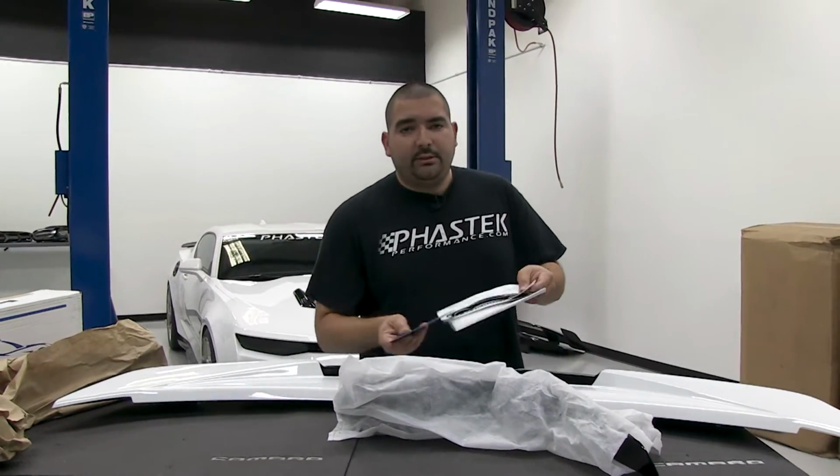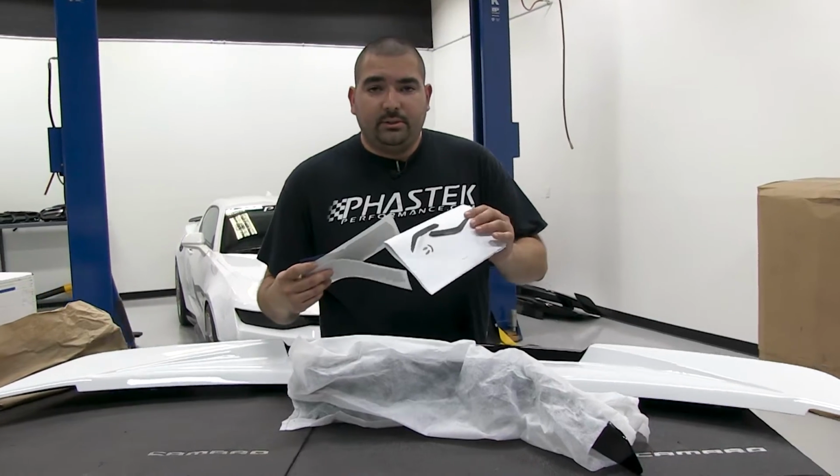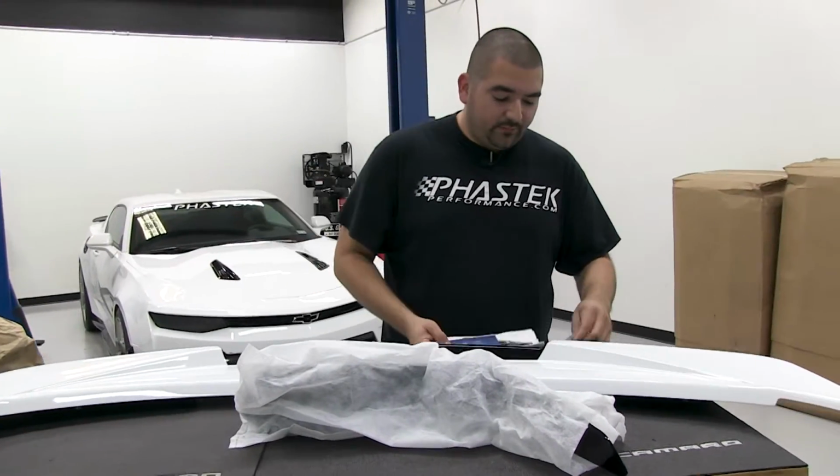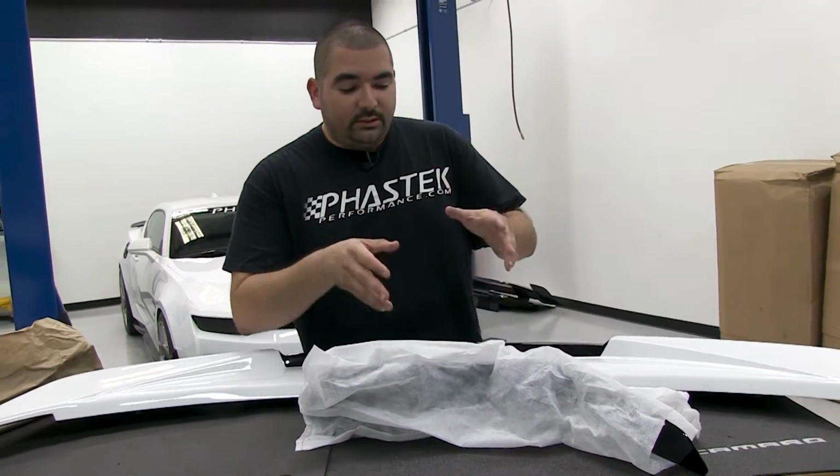in the package, you get your nice ACS stickers, you get your packing list and all your instructions that go along with it. So some nice stuff that he sends out for you guys. But anyways, onto the product, onto the wicker, and see what it looks like.